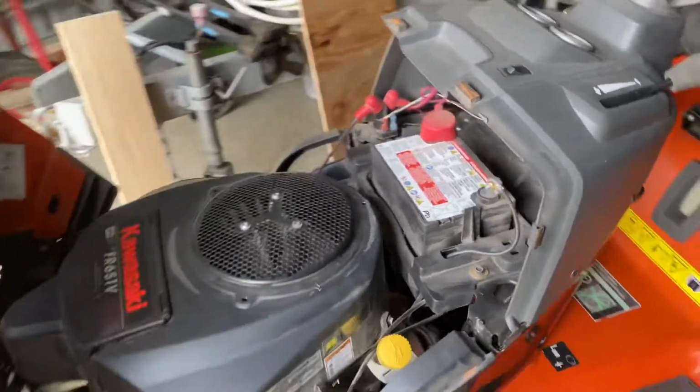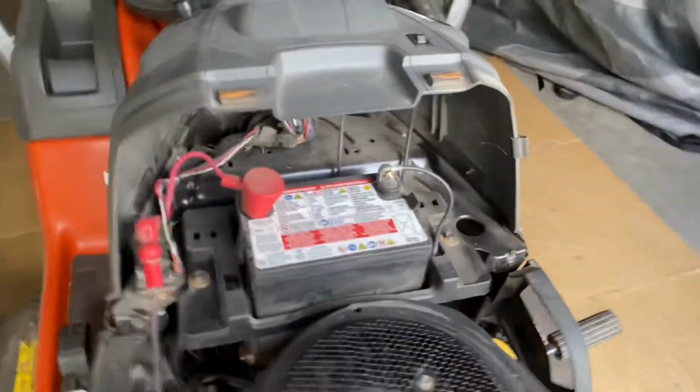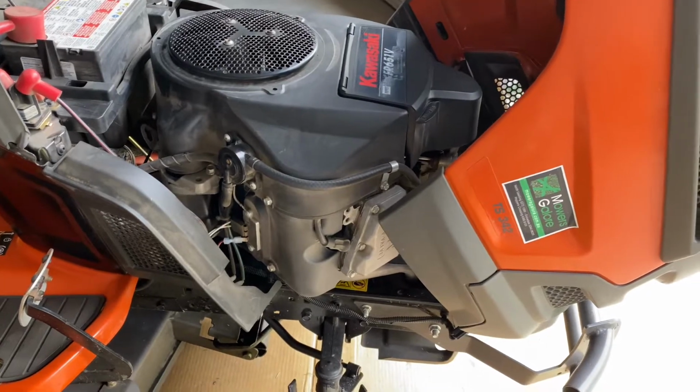So yeah, that's it under the hood. You can see there's a bit of grass in there, so I need to give that a bit of a clean out. But that is the engine. Look, I do really like that. It does provide the grunt that I've been looking for.